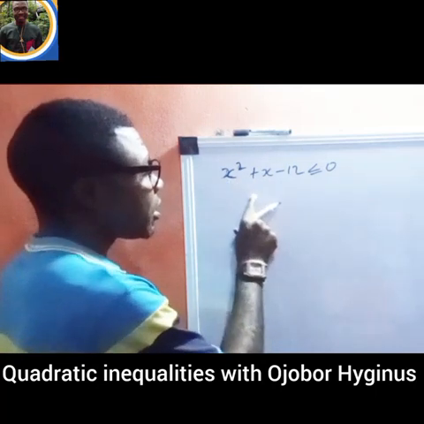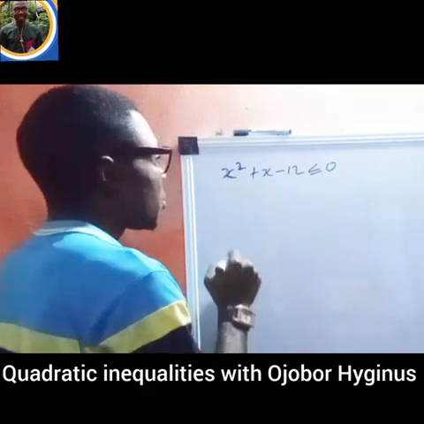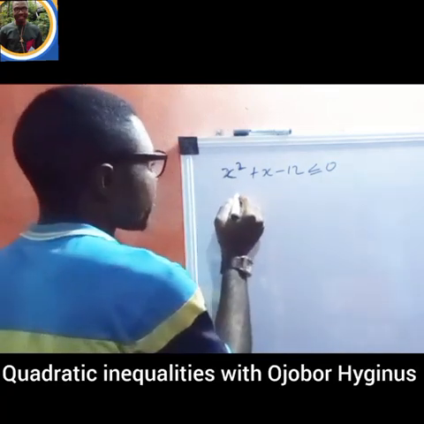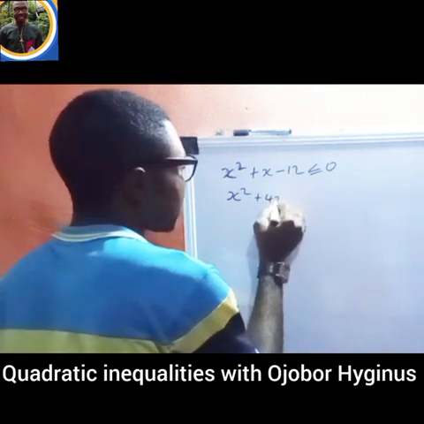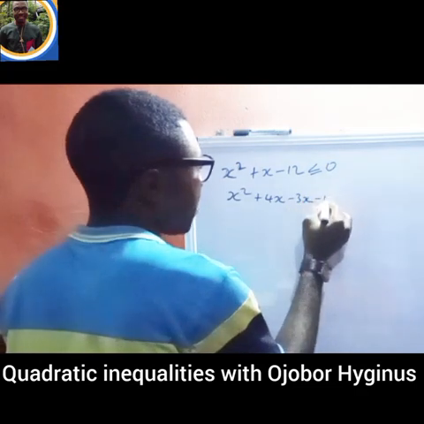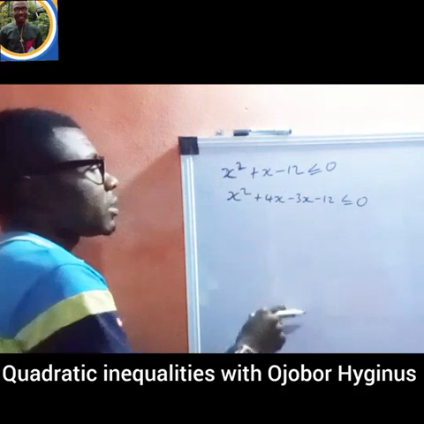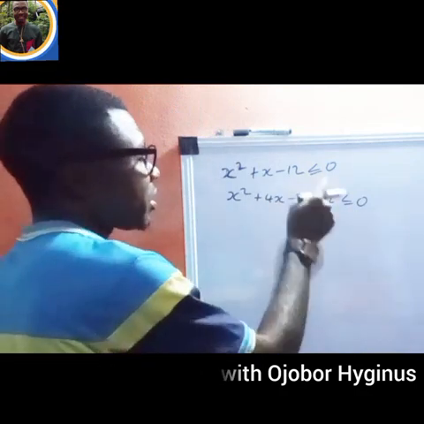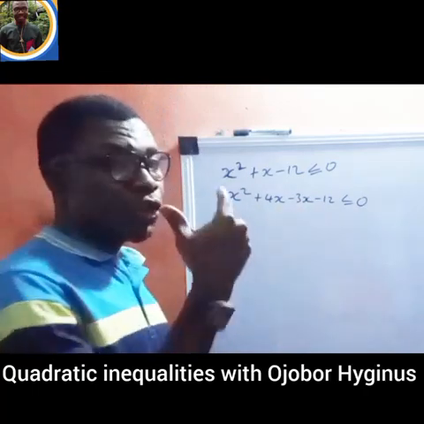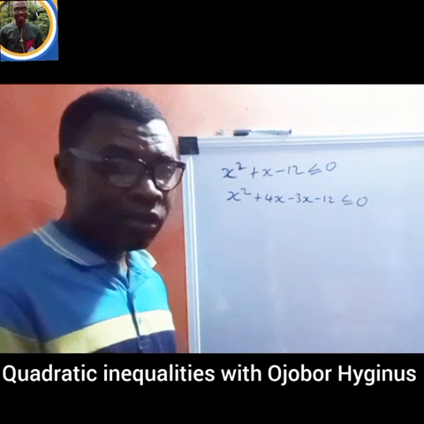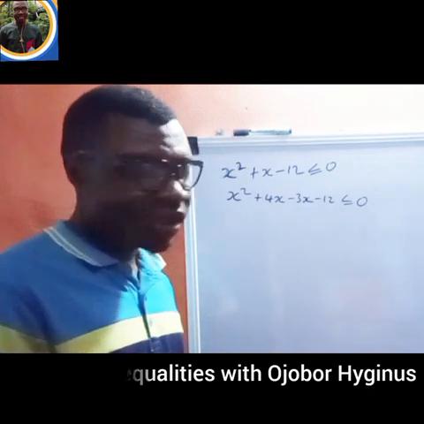Okay, now quadratic equation by factorization, we know we look for two numbers whose sum is 1 and whose product is minus 12 x squared, and what we have is 4 and minus 3, so I have x squared plus 4x minus 3x minus 12 is less than or equal to 0, because 4 minus 3 is 1 and 4 times minus 3 is minus 12. If you want to know how we are able to get these two numbers, you can go to our video on factorization of quadratic equation. That is where it is explained.